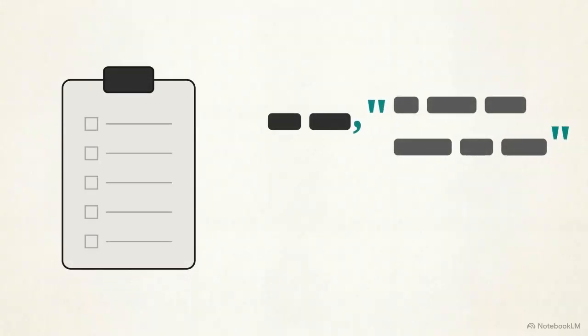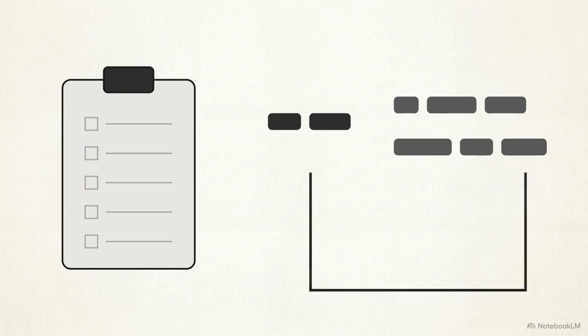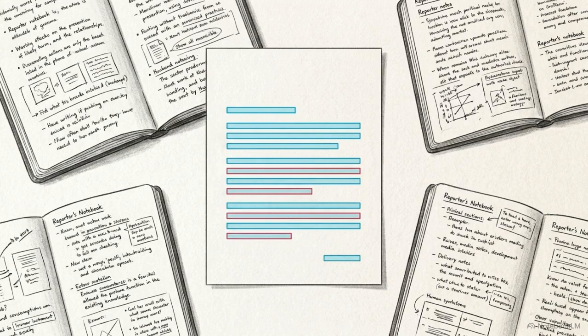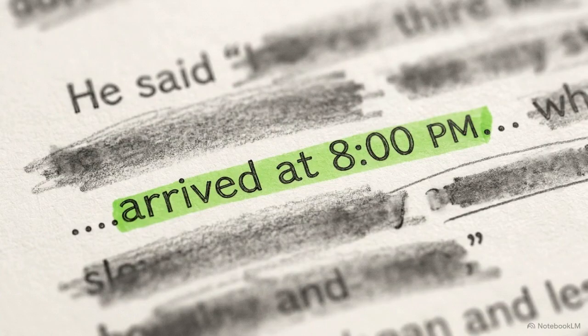This process provides a way to remove the original punctuation and fold the speaker's meaning into your own writing. Mastering this checklist allows you to integrate information from different sources into a single account, keeping the focus on the facts of the story rather than the mechanics of the conversation.